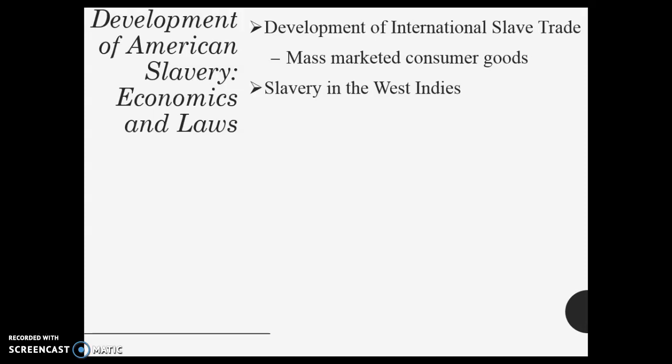And so they eventually begin to use Africans. It's actually the West Indians, what we would call the Caribbean region today. So West Indies is usually Jamaica, places like that. Actually, more slaves are going to be imported and forced to work and live in the Caribbean than in the entirety of the United States.